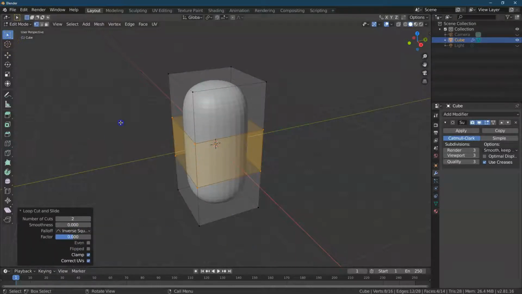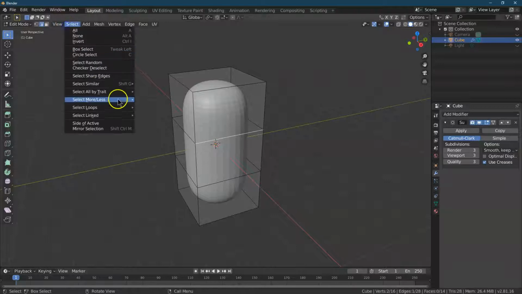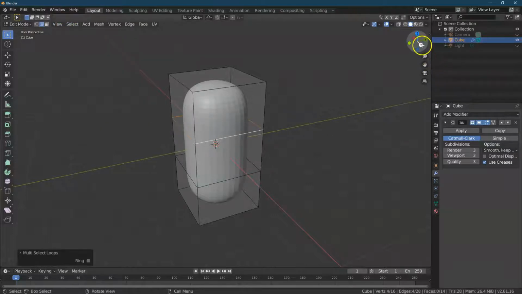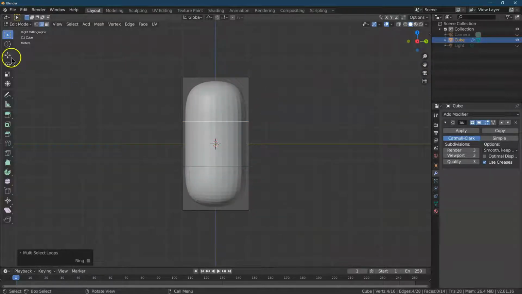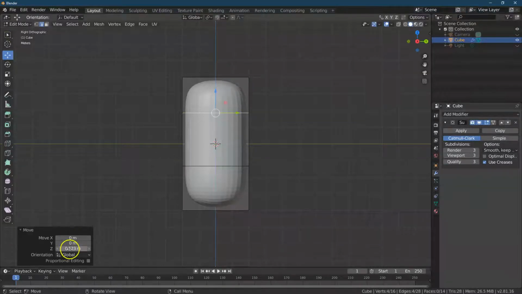Bam. All right. Now the first one, I'm going to go into edge select mode and click on it. I'm then going to go select, loop, edge loop. Let me click on X here. And we are going to move this up. So this is going to be the first part of a neck. Something like this. Oh yeah, that was perfect actually. 0.5 is exactly what we were looking for.